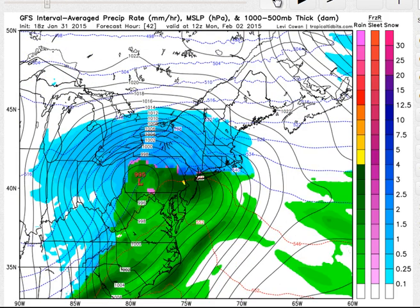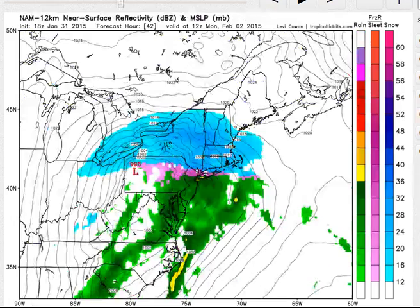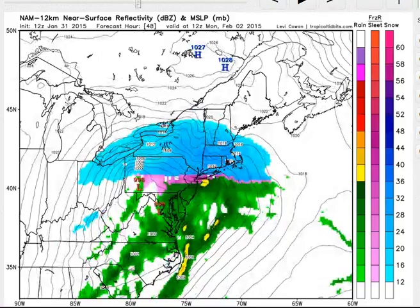So what you might be left off with, guys, is a storm that's snow to sleet, freezing rain, and then back to snow. So you get a nice accumulation, not a nice accumulation, it's a sloppy accumulation of 5 to 10 inches. But again, it's going to have to be watched closely. I think that when it's all said and done, I really like the track from the NAM at 12Z. I thought that's exactly how the storm could go. This is the 12Z NAM right here, so I think this is actually a really good forecast.